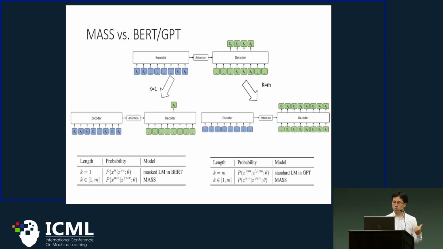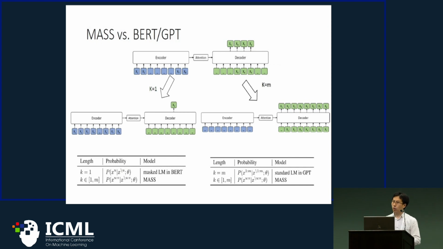As shown in the previous slides, we have a hyperparameter k, the number of masked tokens. If we set k to 1, then it degenerates to a specific case of BERT, the masked language model. But if we set k to m, the total length of the input sentence, that means we mask all the input tokens. Then the decoder needs to generate the whole sentence, one token by one token from left to right. This is exactly the case of GPT. That means if we set k to m, we get GPT.